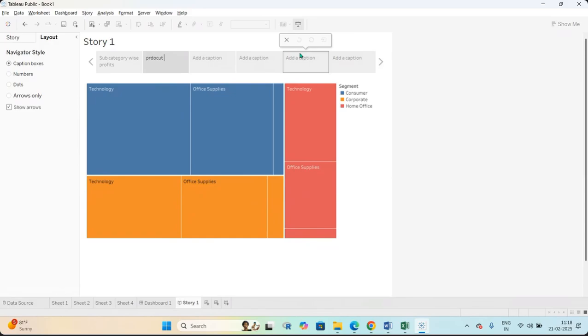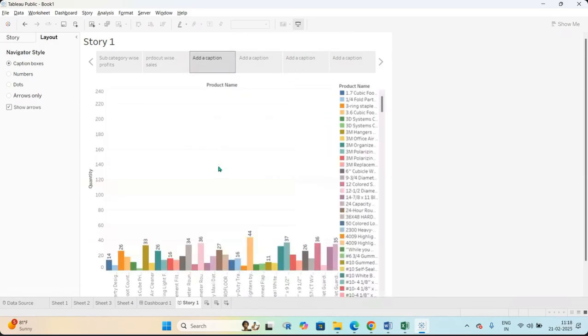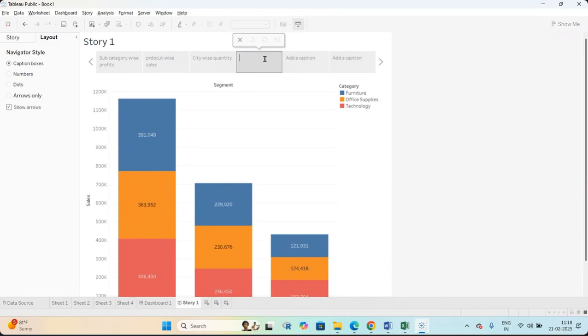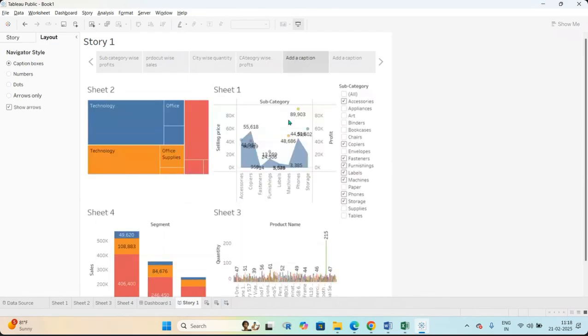So product wise sales, and this is city wise quantity, and this is category wise profits. In the question, we'll be given some options and you have to create a dashboard or storyboard based on that. Okay.